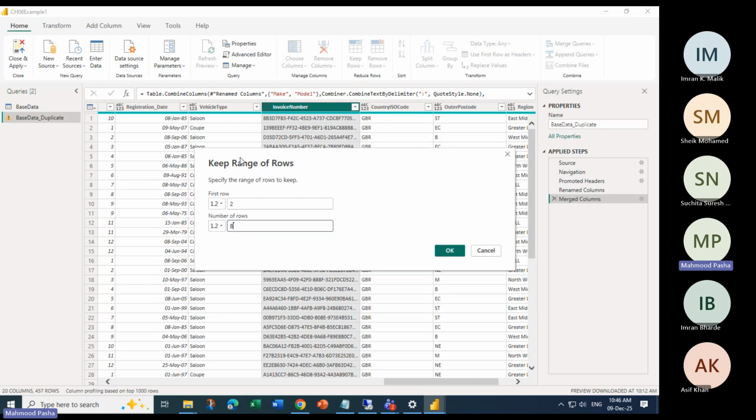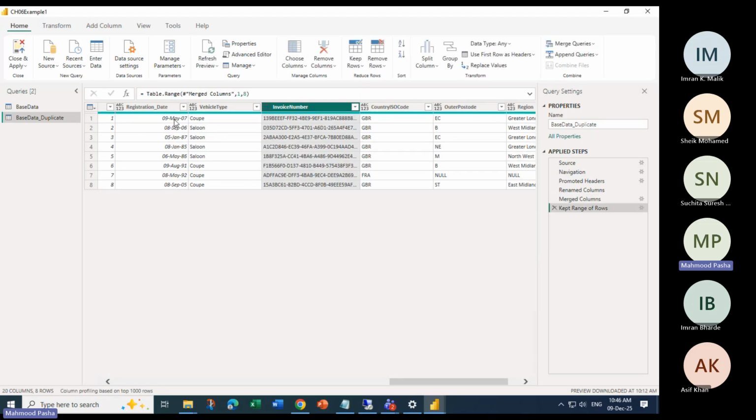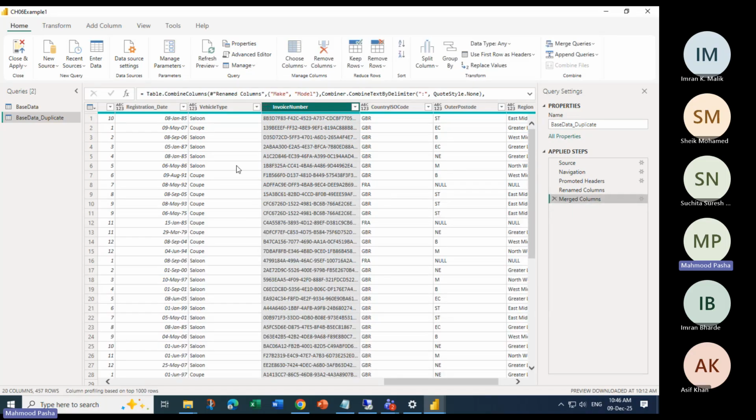So 2 to 8, which is 9th May to 8th September. Just click OK. Now you see 9th May to 8th September, because these are 8 records: 1, 2, 3, 4, 5, 6, 7, 8. So these are the 8 records which I told it to keep. So it is keeping those records, right? So this option is good.